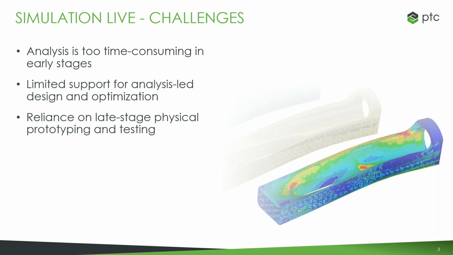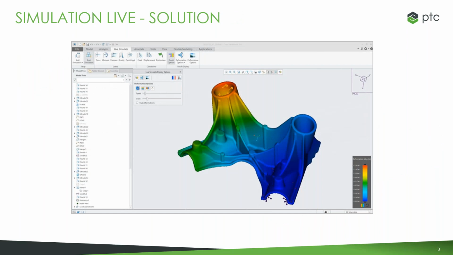On top of that, there's really limited support for analysis-led design and optimization because analysis really is seen as something that only the experts can do, and that's mostly in the late stages of your design and development cycle. That leads to reliance on late-stage physical prototyping and testing. Those prototypes are needed to validate the performance of designs, and that's basically due to a disconnect between the design world at the beginning and analysis, which tends to be later. With that, we're really trying to bridge that gap, and that's what we're doing with Creo Simulate Live.